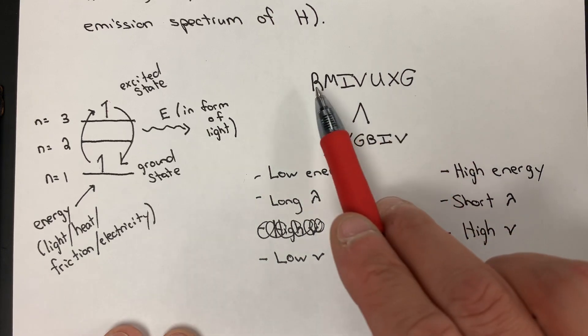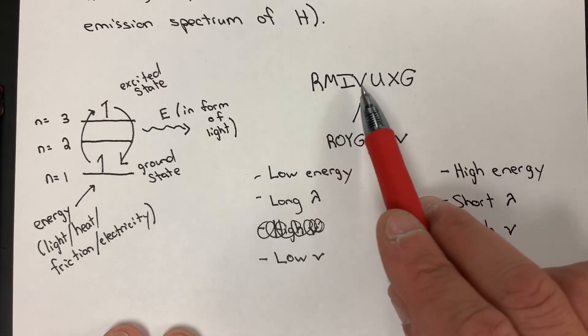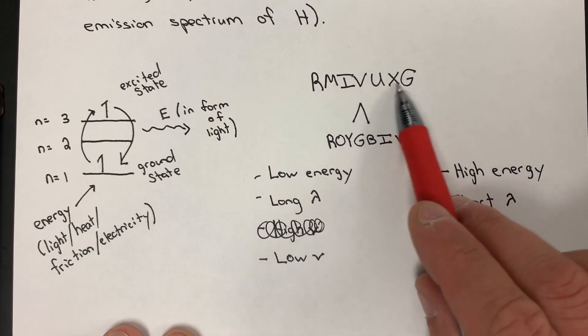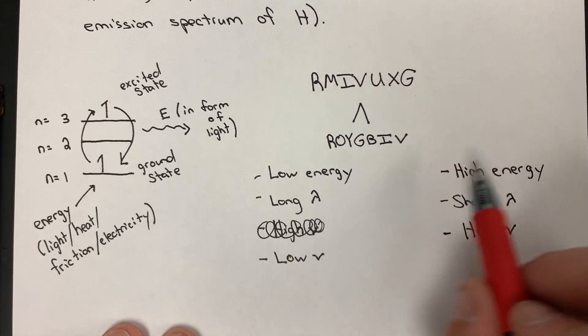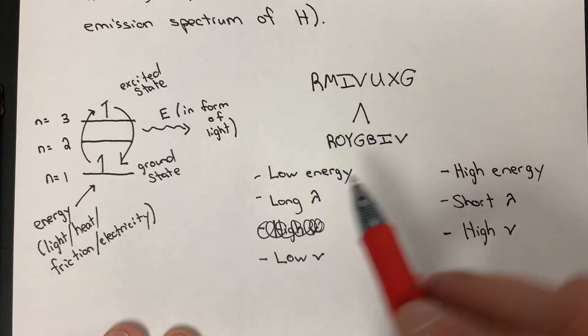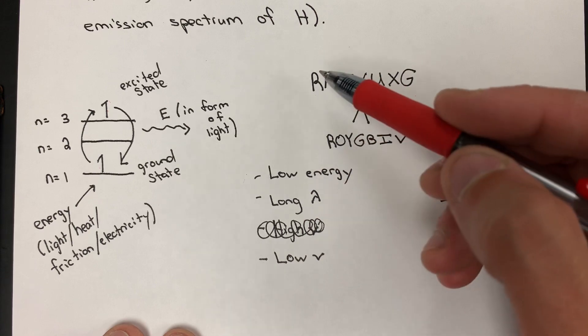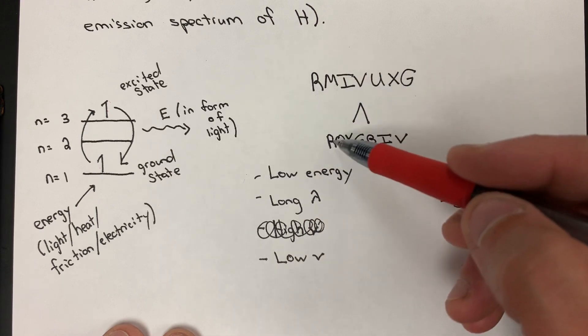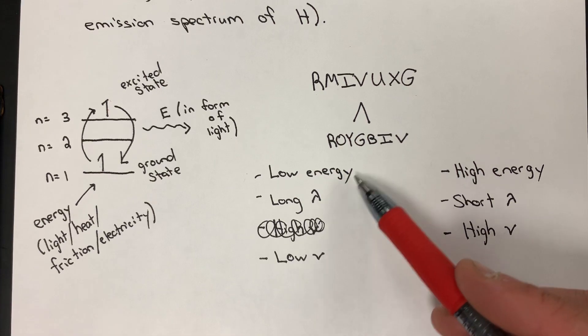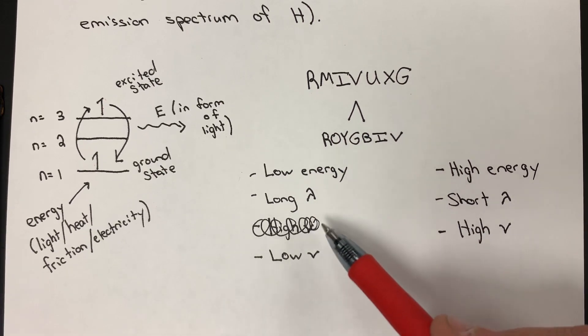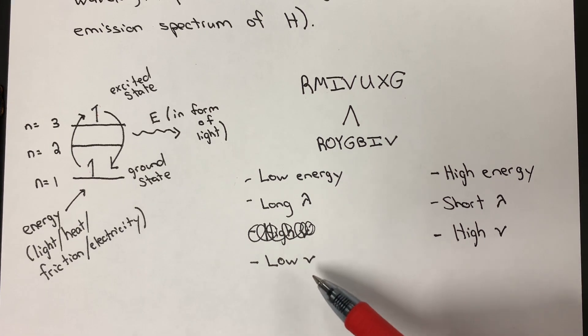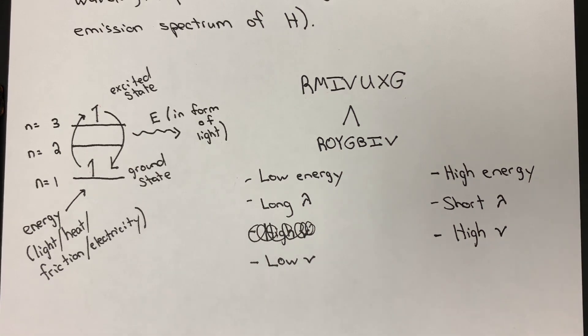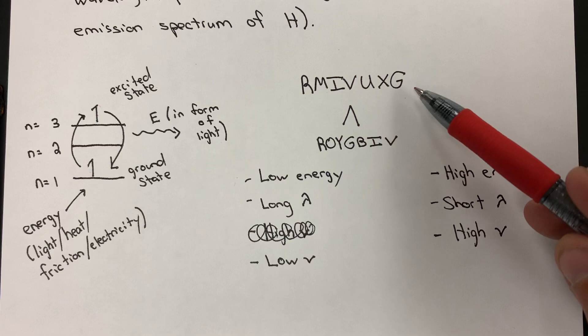This is the spectrum. We have radio waves, microwaves, infrared, visible, ultraviolet, x-ray, and gamma. The visible, I've broken out into our familiar ROY-GBIV. On the left side of our spectrum here, towards radio waves and what would be like red once we get to visible, we're talking about low energy waves. These things have super long wavelengths, a really low frequency. Recall that frequency is just the number of cycles per second. How often does the wave really repeat itself?